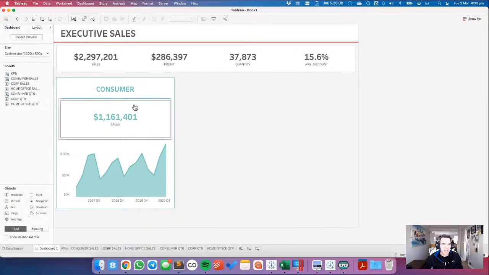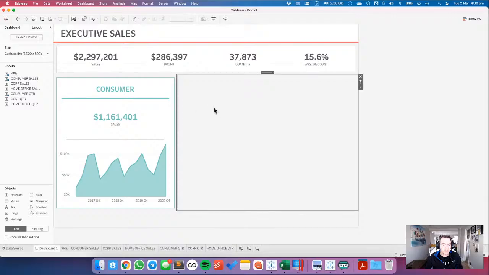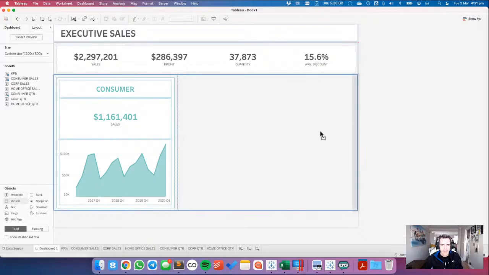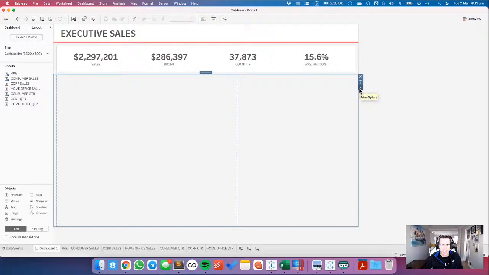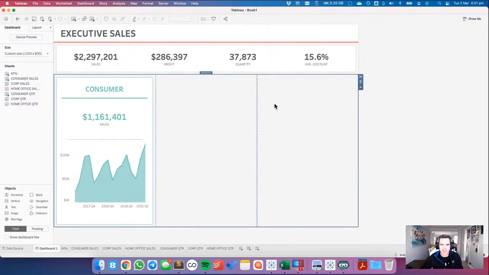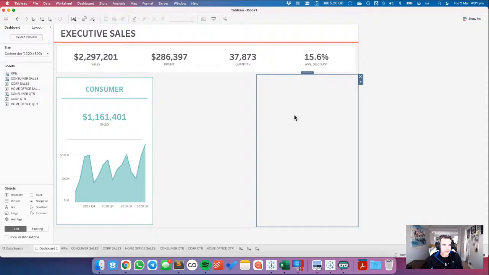So I still have this blank here, and this is here to serve as a placeholder to make it easier for me to drop another vertical container in. So I usually put it to the right of the blank object. That way you see what happened here. It shrunk down my first container. So at this point, I'm going to double click the grabber at the top and distribute my contents evenly. And now you can see my consumer is the perfect size.